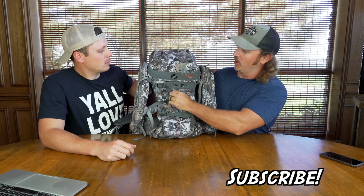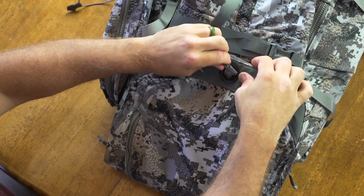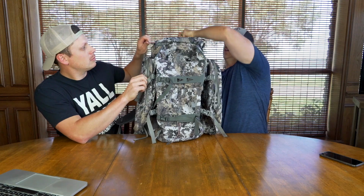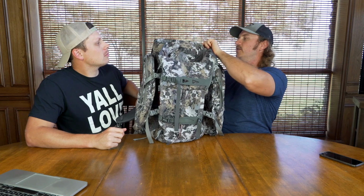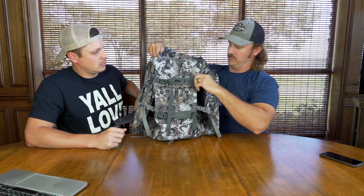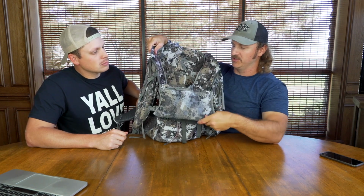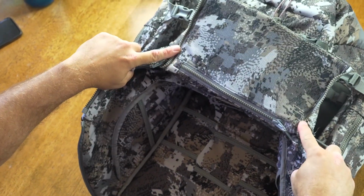Yep. This is the main compartment. Let's get into it a little bit. It's got an elastic closure right here and then also 2 zippers. I think I would probably just leave those unzipped forever and use that as the closure system. Then you've got 2 zippers here that let you open it up in the tree stand. And you've got a storage pouch here. Talk about how it hangs so that they can orient themselves.